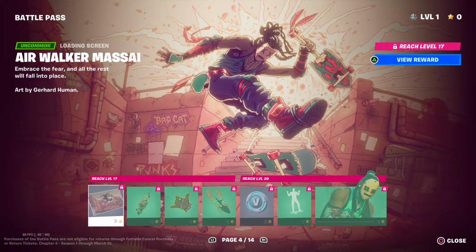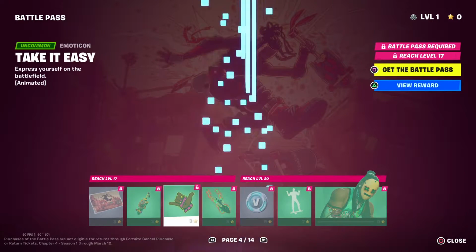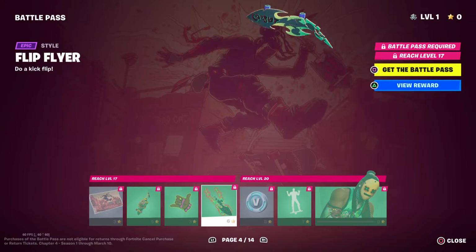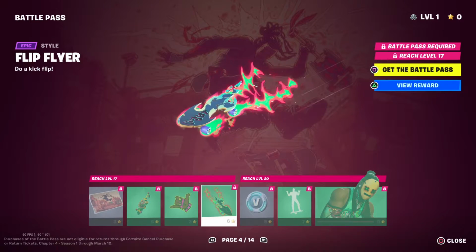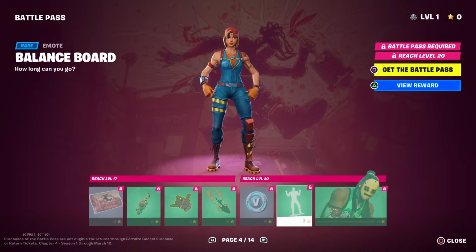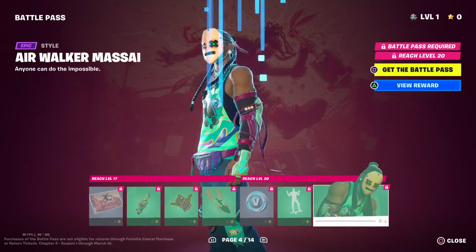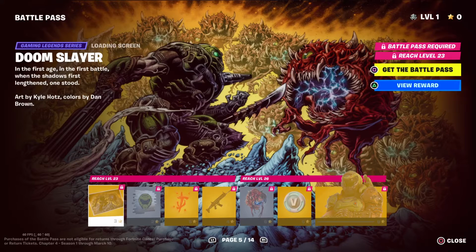Fourth page, we've got the Airwalker Maasai Loading Screen, the Grind Bag Style, the Take It Easy Emoticon, then 100 V-Bucks, and the Flip Flyer Style for the Flyer Style? You sure that's not like a glider, mate? Alright, we got 100 V-Bucks, and then the Balance Board Emote, pretty cool. Then we got the Airwalker Maasai Style for the skin.